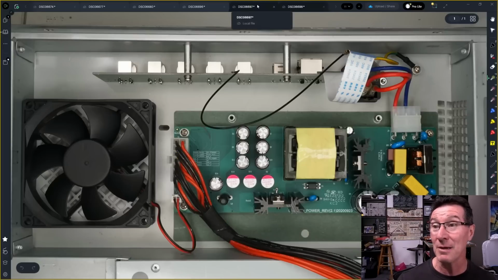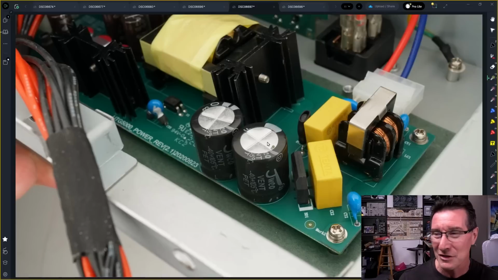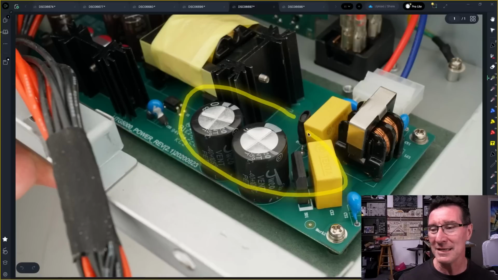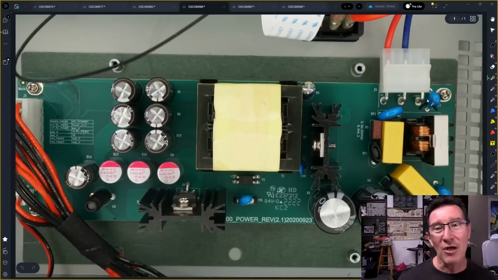And you can tell this power supply's on the cheaper side because, well, the caps here, we've got JW Co. They're a big Chinese manufacturer, but they're nothing of note. You may not have ever heard of them before. So, yeah, they're a complete nothing burger. They're not Japanese caps or anything like that. So the power supply is neat and tidy. It's got all the requisite protections and everything else.